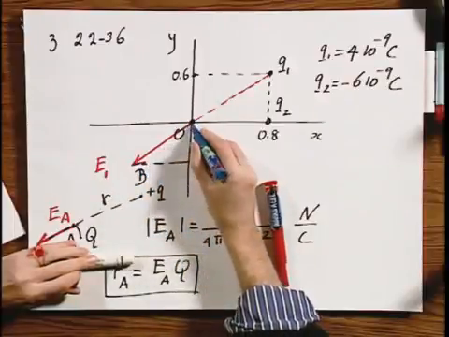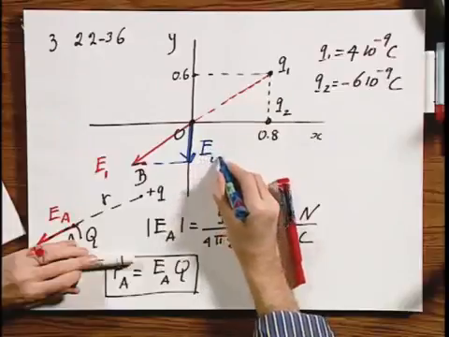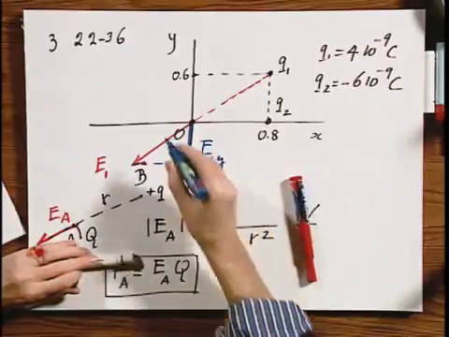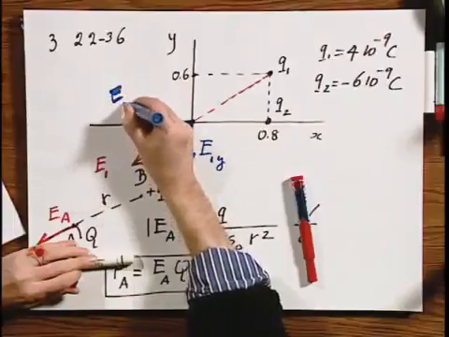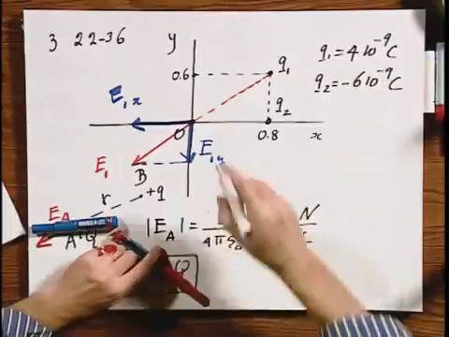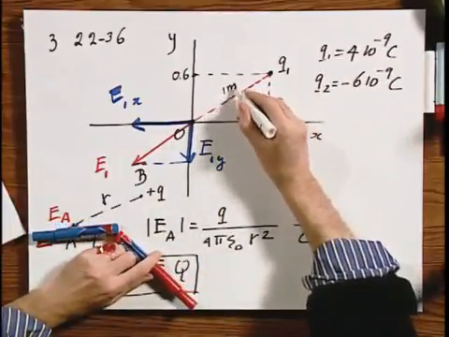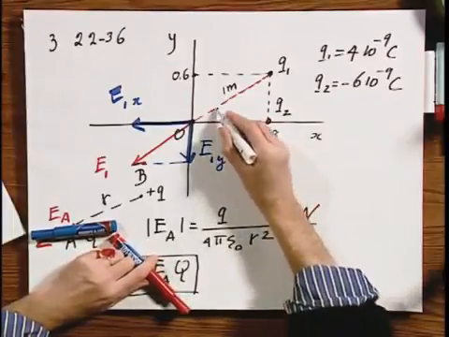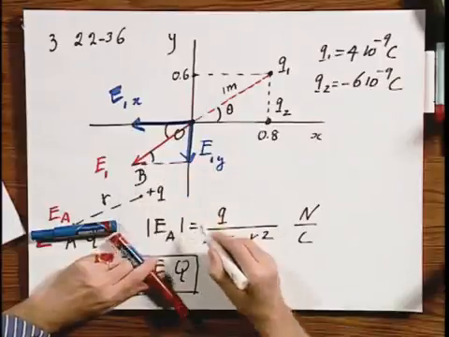So here is E1 in the y direction. And here we have E1 in the x direction. The separation from O to q1 is one meter. The angle here I will call theta. So this is also theta and this is also theta.